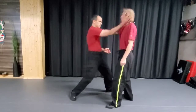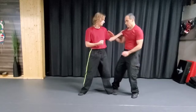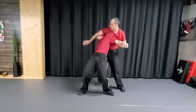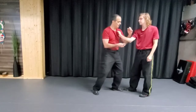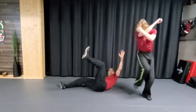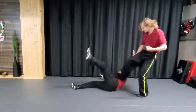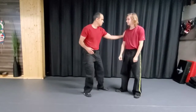Okay. So as you grab on there, as your hand comes up there, I reach here and I'm pulling this way. You can either pull it across or go ahead and do it again. You can just cut across, whichever one you prefer. Okay? Yeah, you could do that. Do that again. Yeah, if you don't want to pin me, sure. Try to kick my head. Okay.